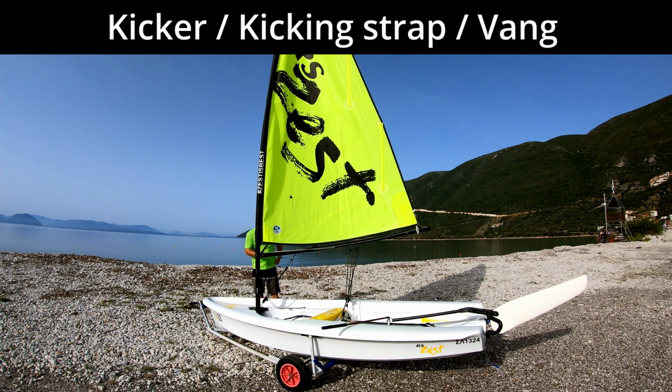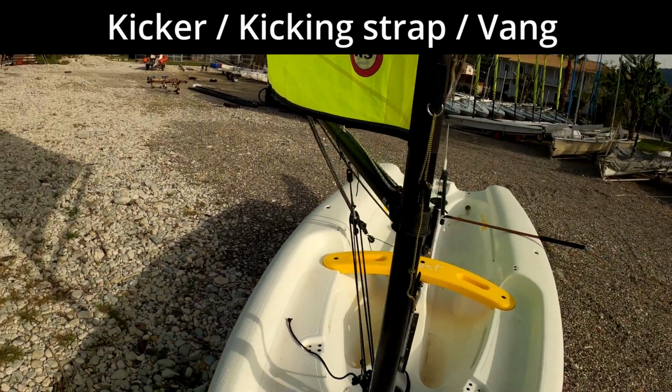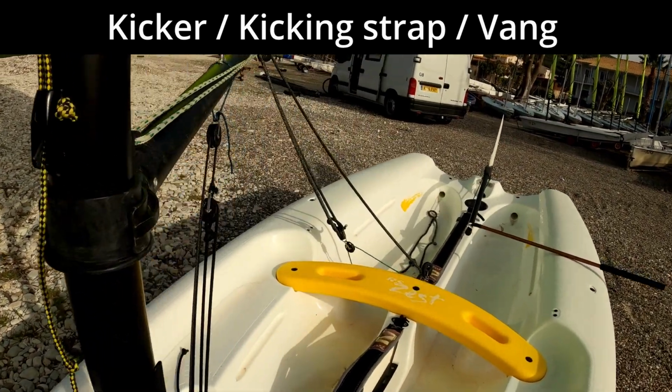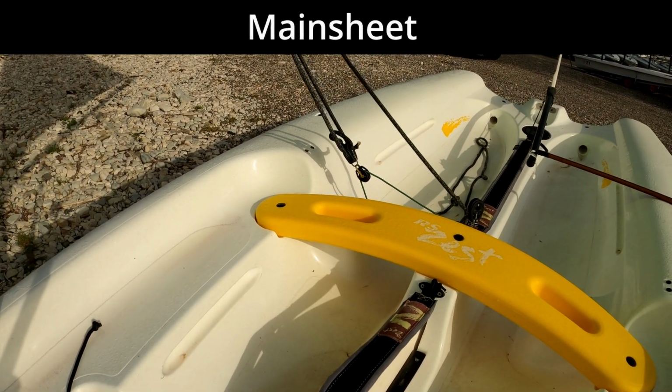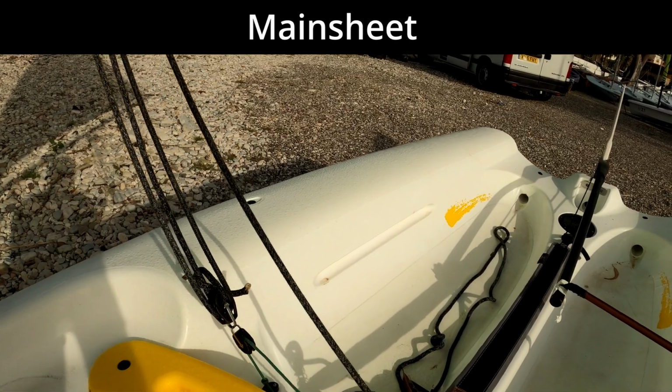The kicking strap can also be known as the Vang. Okay, so then coming into the boat, the final sail control is the main sheet.